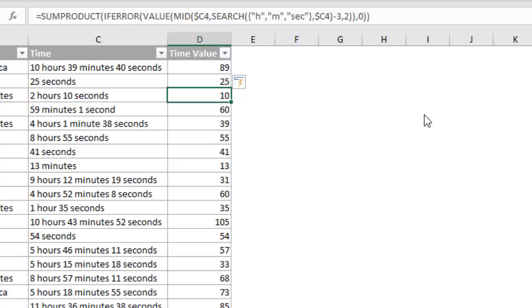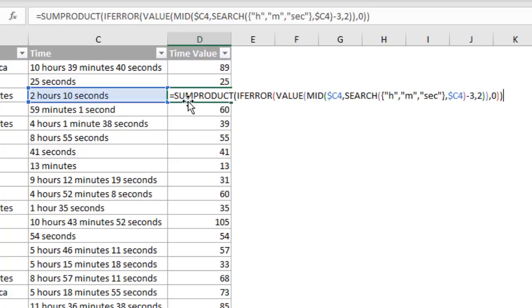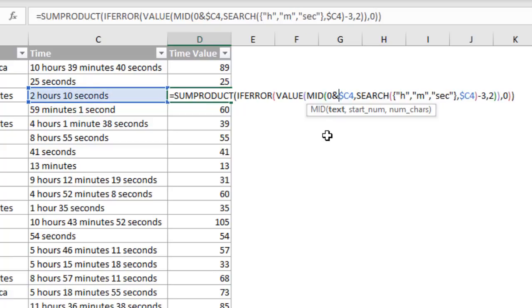And one technique for that is padding with a 0. What I mean by that is we'll jump into the formula here. Where we have our text reference right here for cell C4, we can use this technique where we type a 0 and then an ampersand. That's just going to add a leading 0 to this text string. So now instead of this being 2 hours, it's going to be 0 2 hours. And so anything that has single digits here to start with will actually have a 0 in front of it. And even if it already has two digits, like 59 minutes here, it's still going to get that 0. But since we're finding the M and then going back 3 characters from that, we're still only going to return the 59. So 59 there.